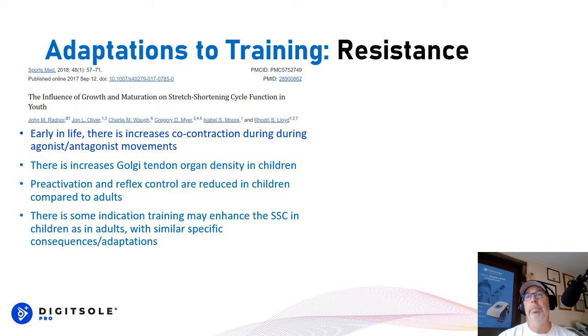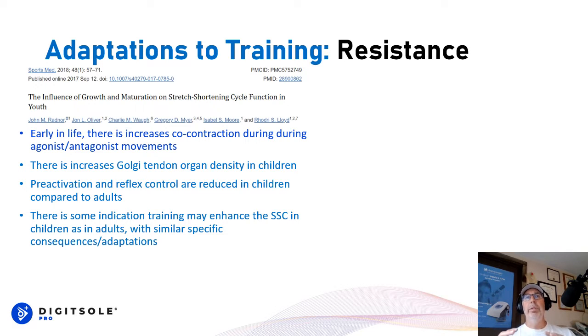So the stretch shortening cycle, I bring this one up specifically because this is a really huge component in sport, right? This is your ability to transition from a loading contraction into a positive contraction, or against force or against gravity, for example. The stretch shortening cycle is an adaptation that we do train heavily, and we think of that more as plyometric types of activities.